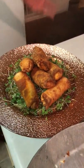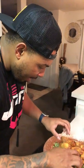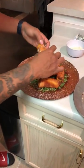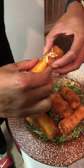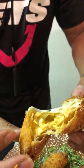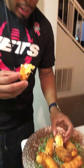So now, let's go for the test. Let's see what's going on here. Which one am I gonna try? Let me try this one right here. Oh yeah. So let's, there we go. Buffalo chicken egg roll.